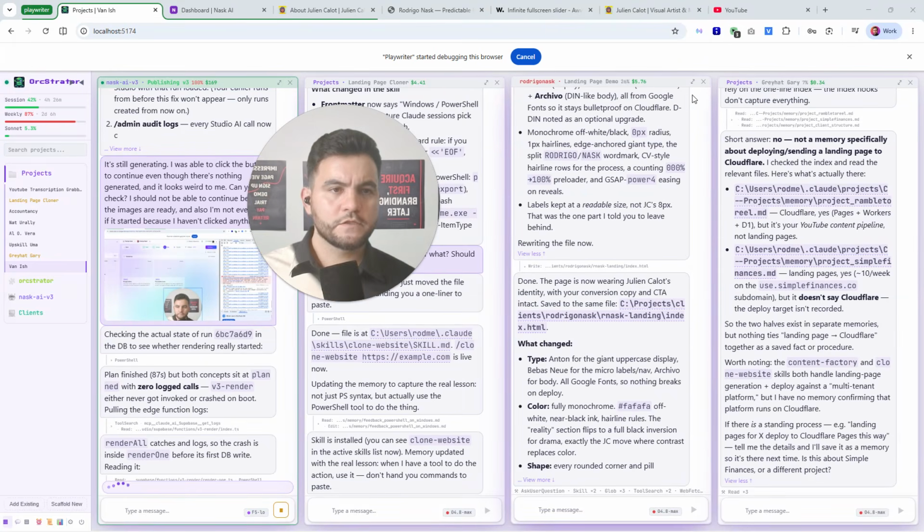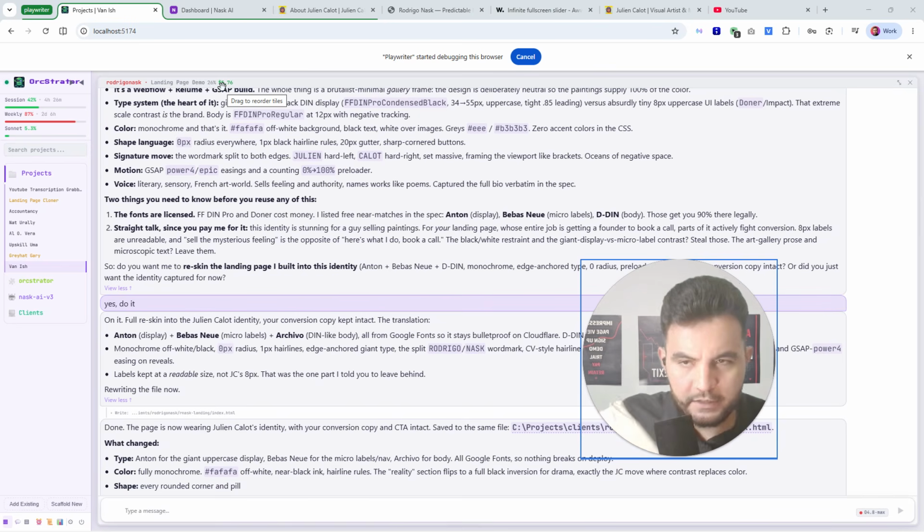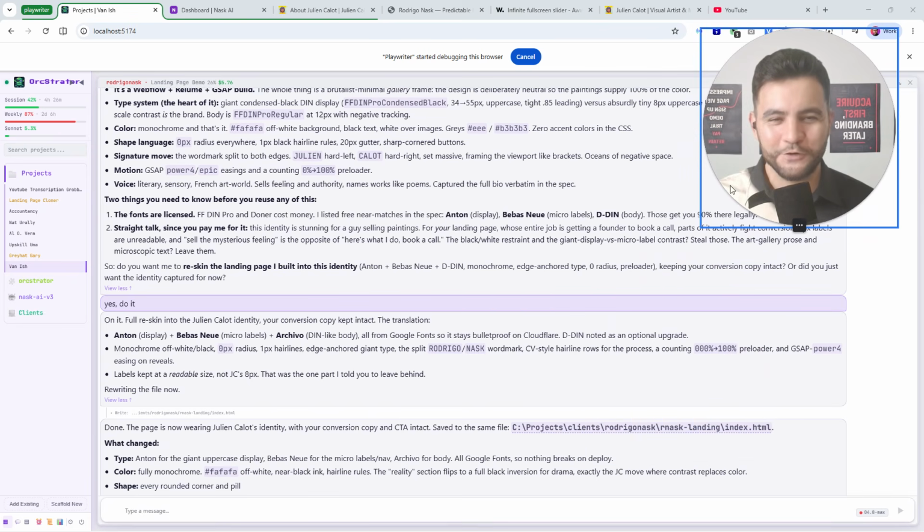Okay, it seems to be ready, so let's open up the page. And you can see the cost on top in here. It says it's $5. This is not true because I have a subscription, as you can see in here, and this is what the cost would be if I was using the API. The APIs are usually between 5 and 10 times more expensive than the subscription plans. And I'm using a very cheap model, so I changed. This used to be the most expensive model, but today, 2 days after Fable 5 was released, this is very cheap now. So expensive is now the new norm.